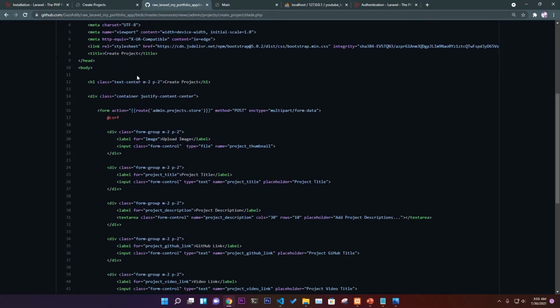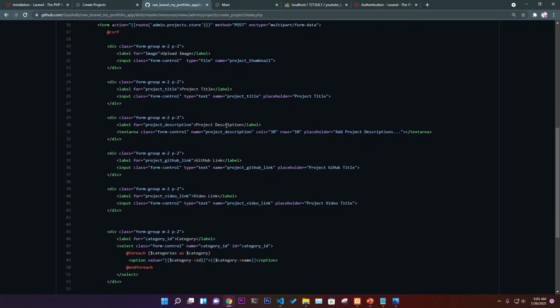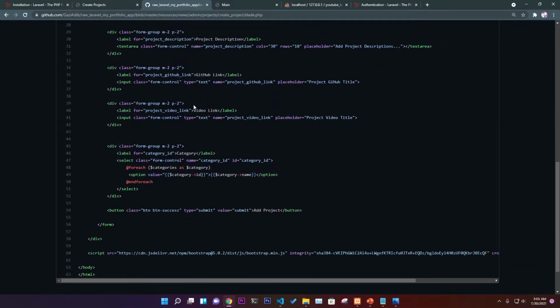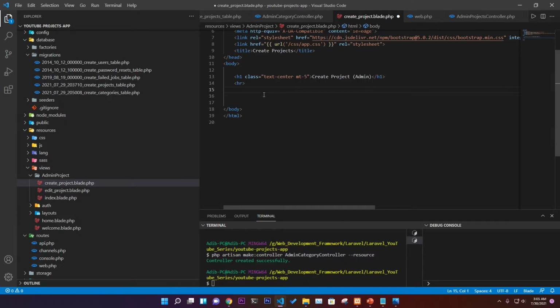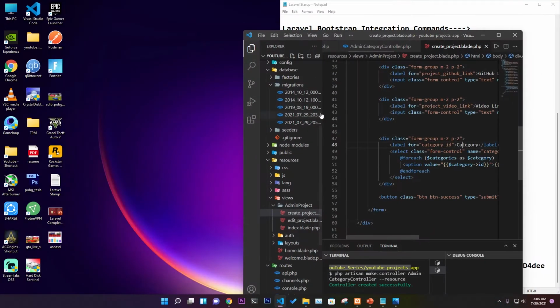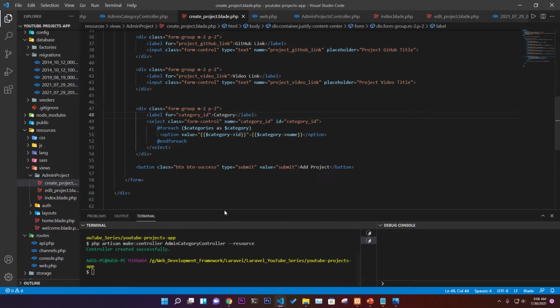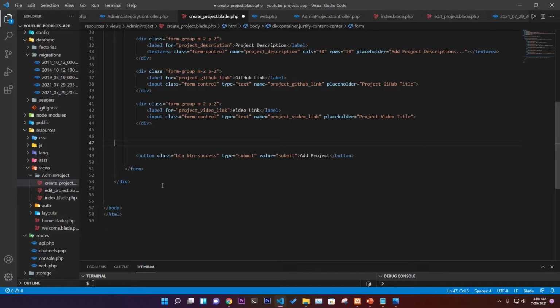As you can see in the title, we have a create project page, and then we have just a normal form to upload an image, project title, description, and video link, all of the things that you need. So we're gonna reference everything that we need. Just copy the whole div from here, copy this and paste it right here. So this is very simple, and you're gonna just open this out, and I don't need that category section at this particular moment.